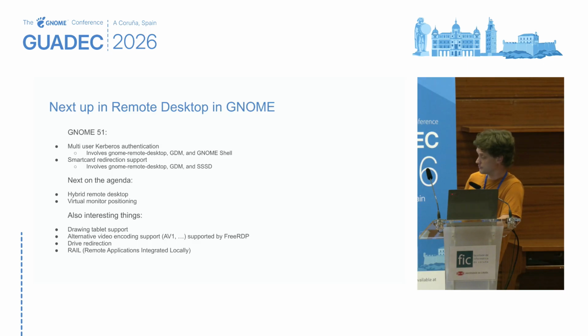And RAIL, which you can see as: if you run an application on your GNOME system remotely, and then you go somewhere else and connect through RDP, then you can continue with the application you were running remotely, but integrated into your other system on your local machine. So if you have GNOME Builder running on your remote GNOME, then you can continue with the same Builder instance on your local machine when you get home, for example.